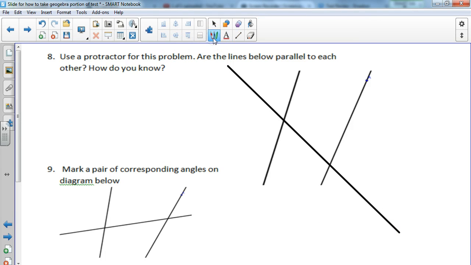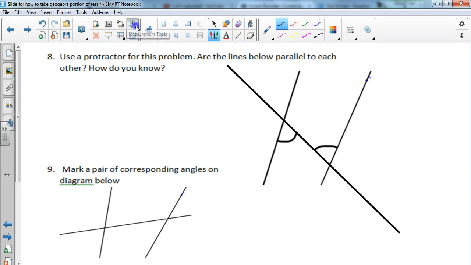We need to know our angle pairs formed when lines are parallel. So one of the angle pairs that we know, for example, are alternate interior angles, are congruent when two lines are parallel. So that means then if these two angles are not congruent, these alternate interior angle pairs, then the lines aren't going to be parallel to each other. So let's check it out.